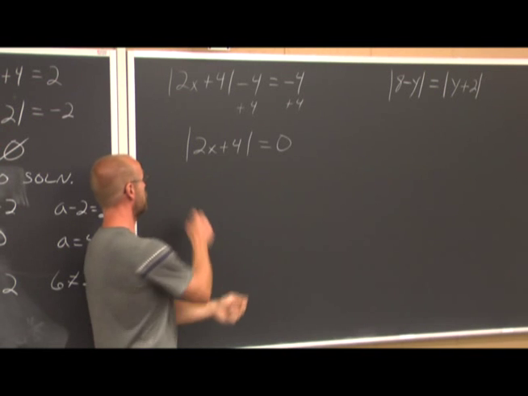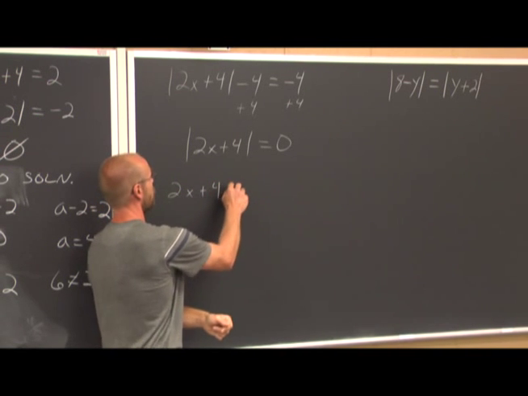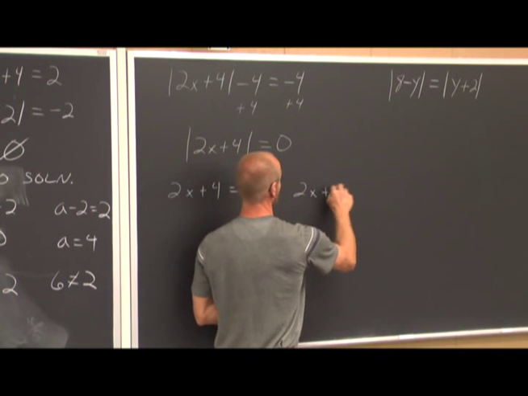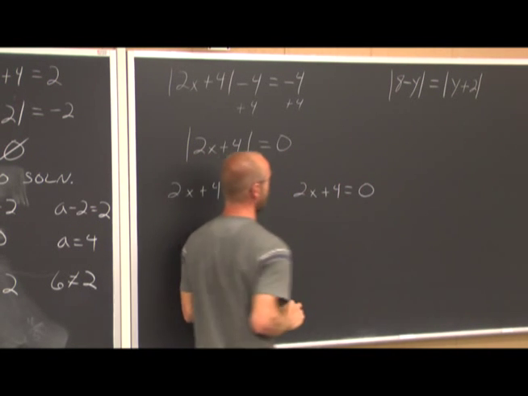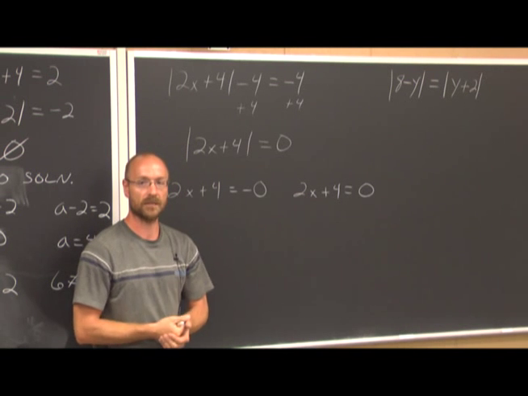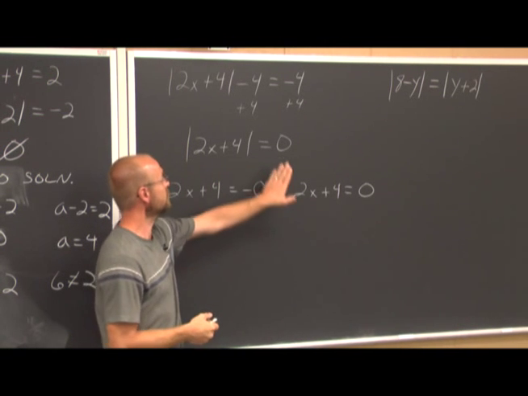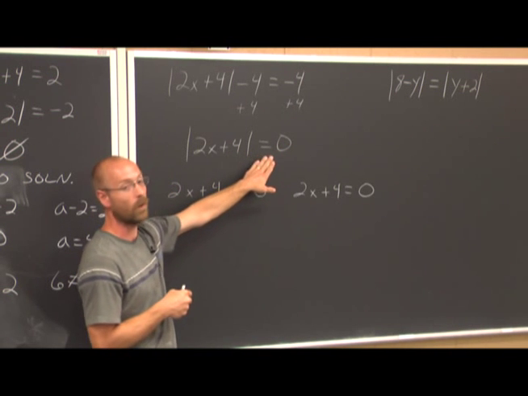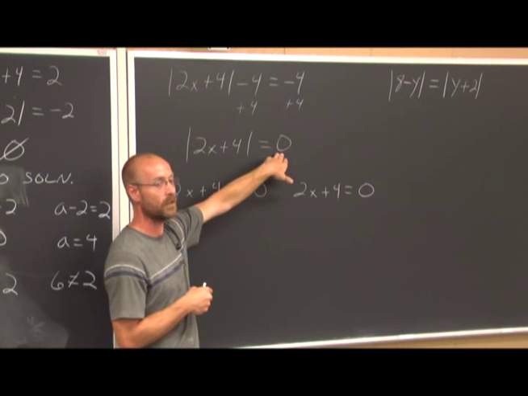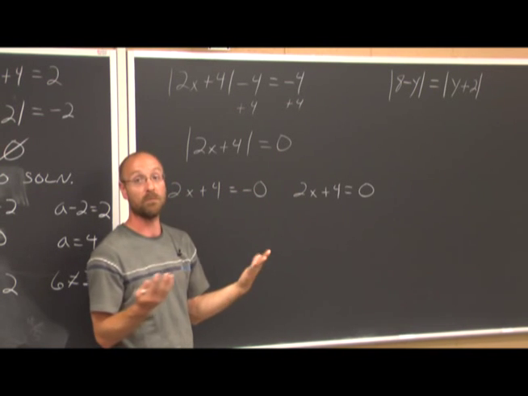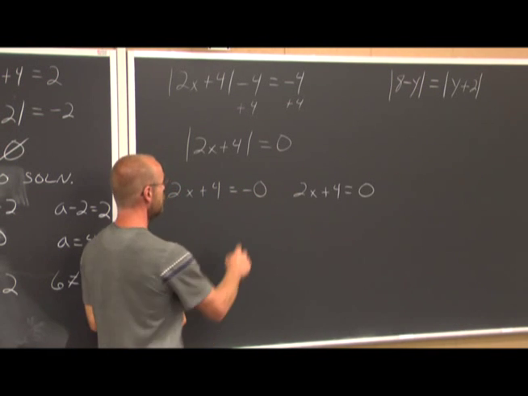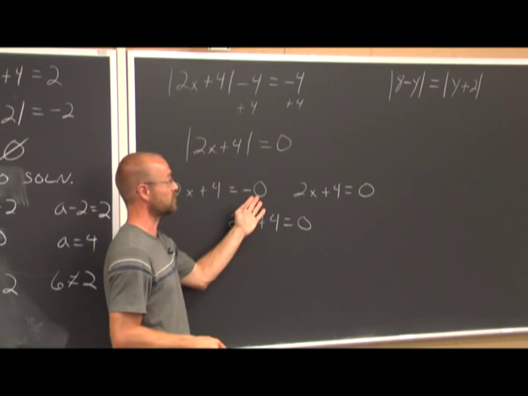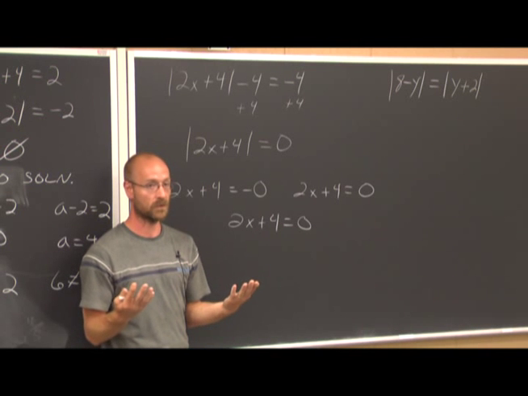So if I write two equations, 2x plus 4 equals the negative 0, and 2x plus 4 equals positive 0, I've actually written the same equation twice. This is the one time where we're not actually looking for two solutions. We're only looking for one, because 0 is neither positive or negative. It's actually the same value. It can be both if we want to think about it that way. So essentially, I only need to solve one equation, because if I subtract 0 or if I add 0, it results in the same thing.